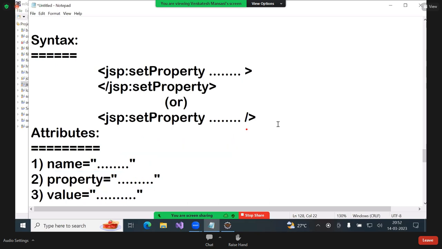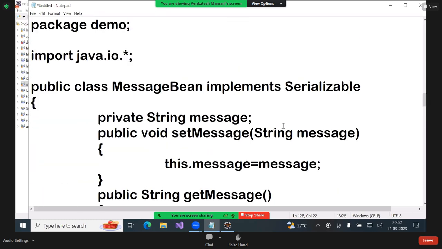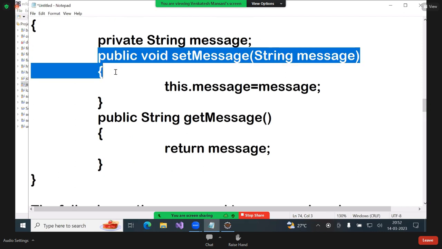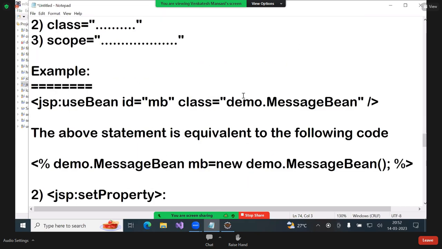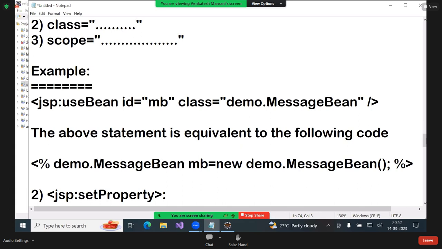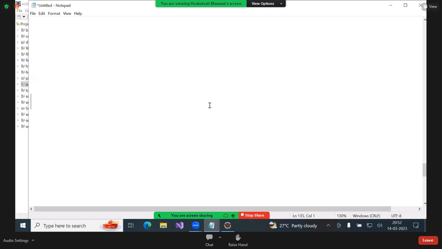You observe here, this is the job in class. After this, the method we have to call. How will we call it? After creating this type, mb.setMessage, you call like this and pass some parameter.